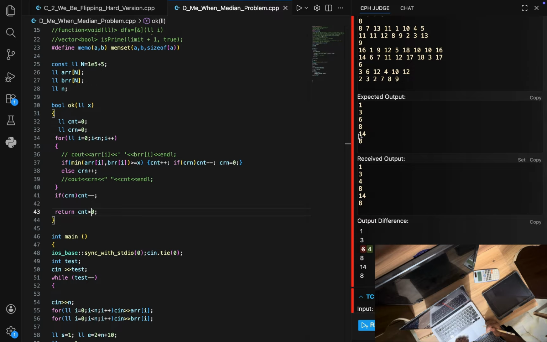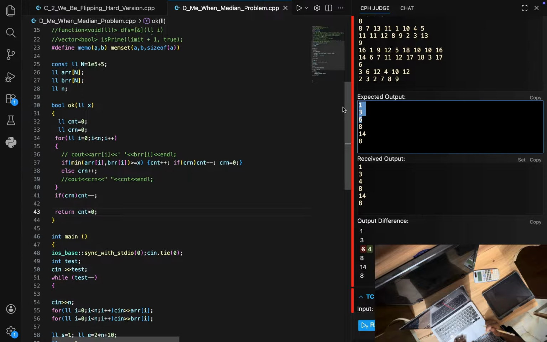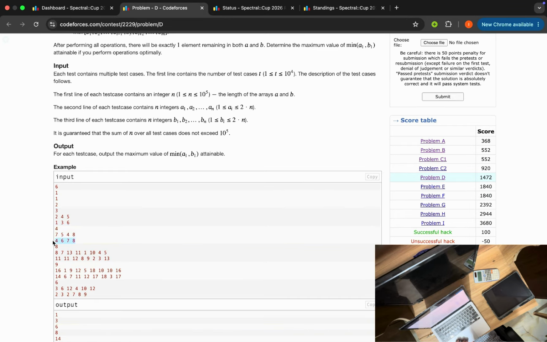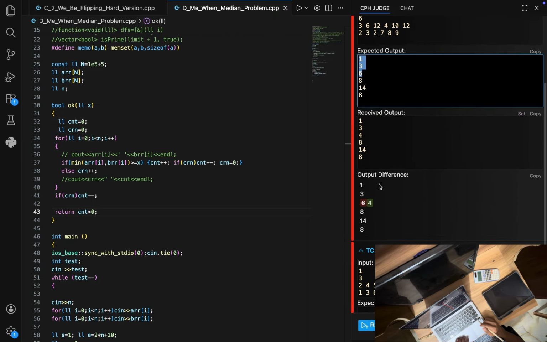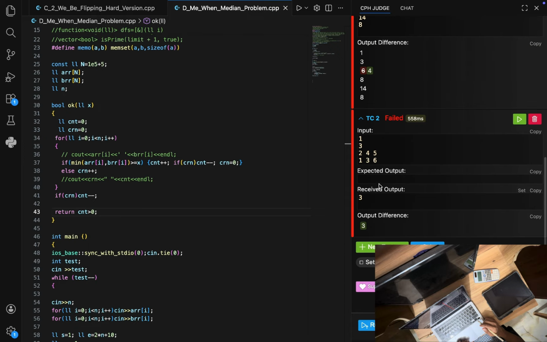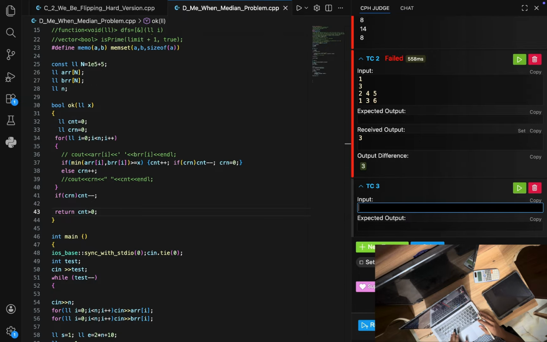It's obviously a little bit wrong, but 1 3. Okay, 6, it got 4, 14 each, so this one should be 8, it should be 6, I got 4, okay.